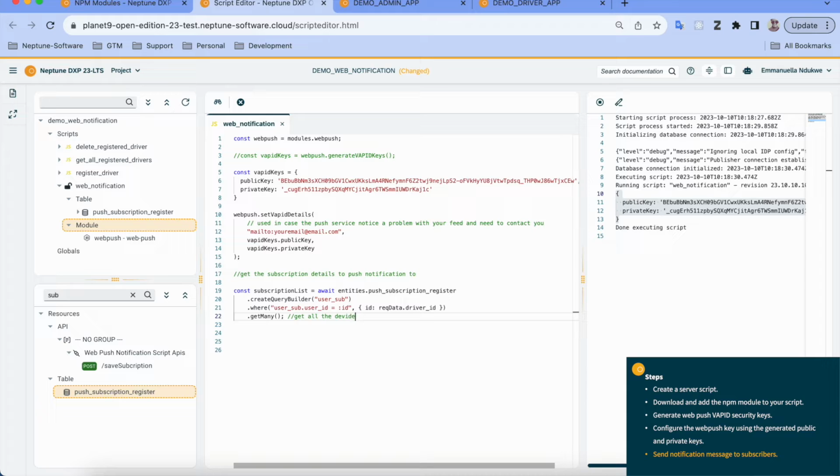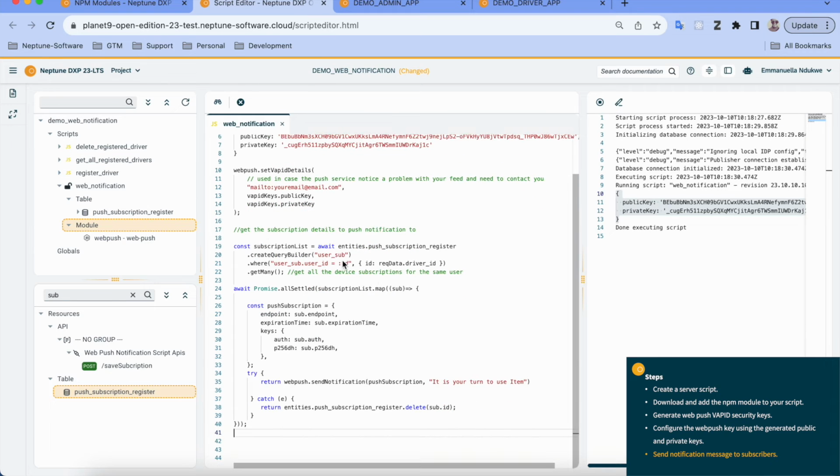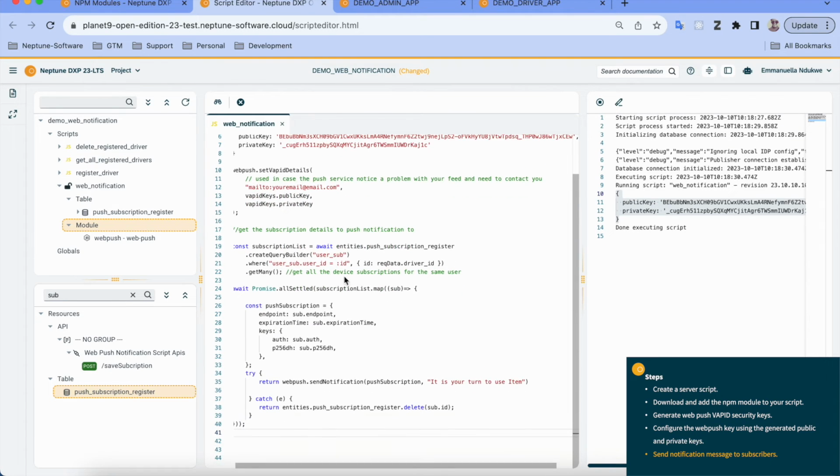In our example, it is assumed that the user may have subscribed using multiple devices, and all subscriptions of a user are sent notification using Promise.all to send to all the devices or subscriptions we have on the database.